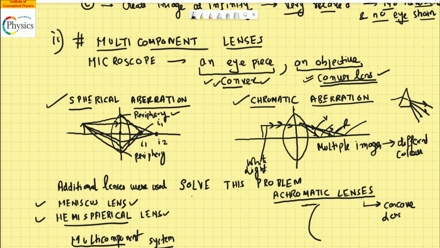Okay, so for an eyepiece as well as the objective, don't use a convex lens. What you use instead is an achromatic lens. There are multiple types of achromatic lenses which are beyond your courses, but I'm just giving you a glimpse as to how the achromatic lens can be used. So let's look into this lens. Okay, this is an achromatic lens because some part of it is, so this is your convex lens. Okay, and you've added a concave lens alongside. So this becomes an achromatic lens.